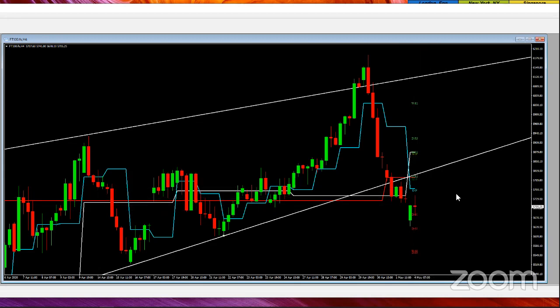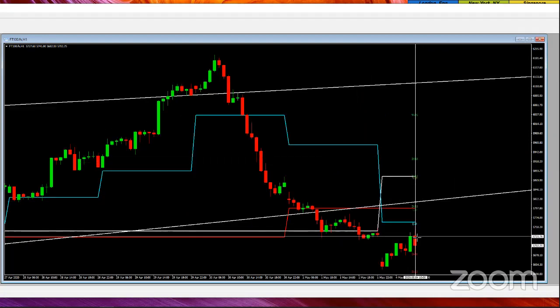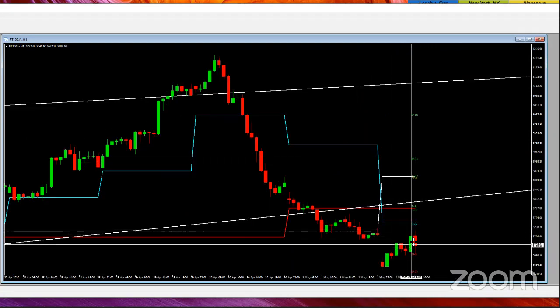Tension is rising. But if we break this down, let's break down the different time frames. See what each time frame is telling us. 4 hour, that tells us that we already have resistance here. So that would suggest we should get in now. The 1 hour is just looking like it might have just broken through a level.